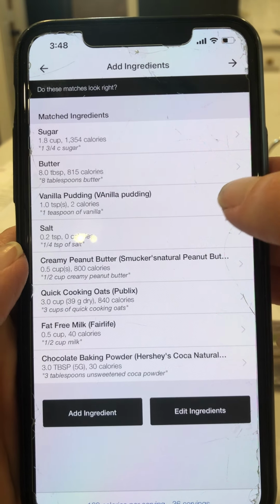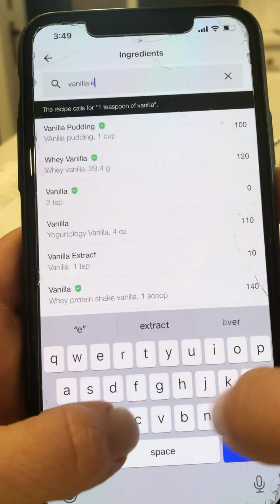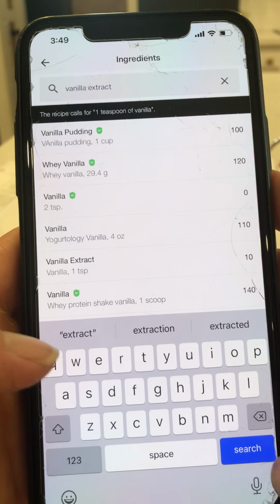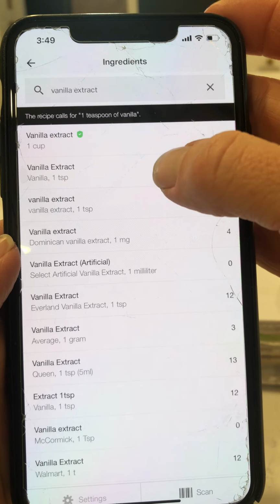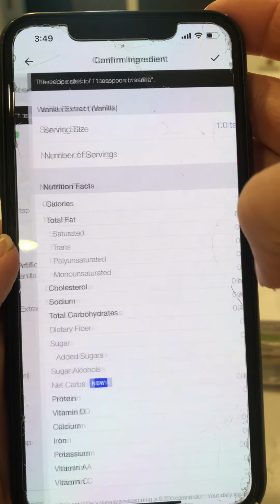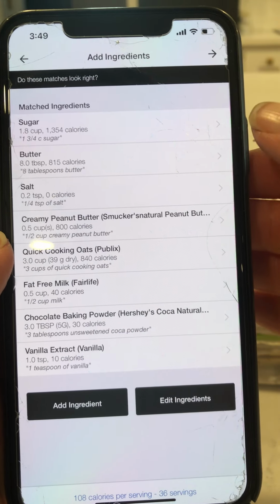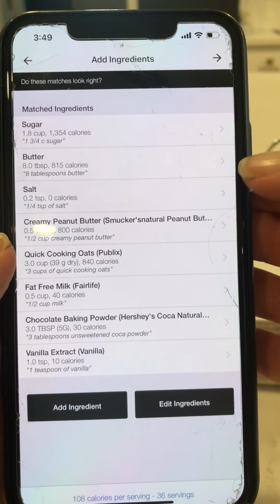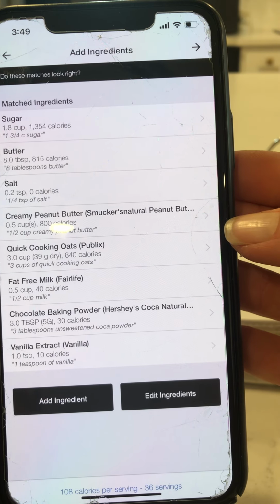Vanilla, oh, I don't need vanilla pudding, I need vanilla extract. So the more precise you are when you enter it, the easier this is going to be. I needed just a teaspoon of vanilla extract, so that's the one I'm going to use. Sugar's right, butter is right, salt. How much salt did I need? 1/4 of a teaspoon.